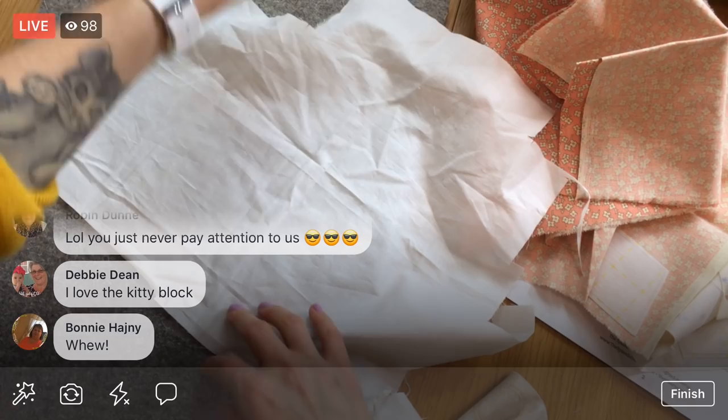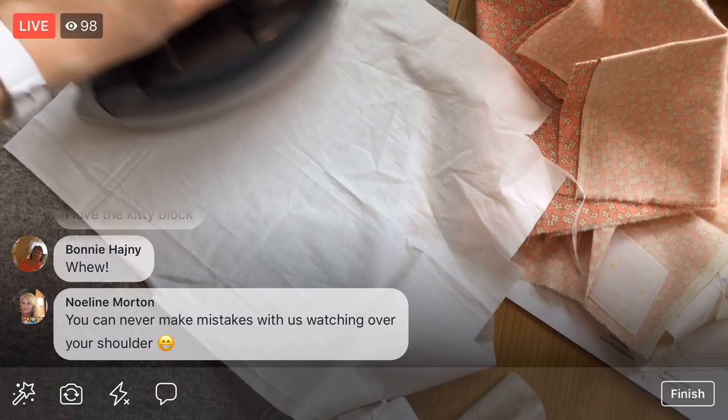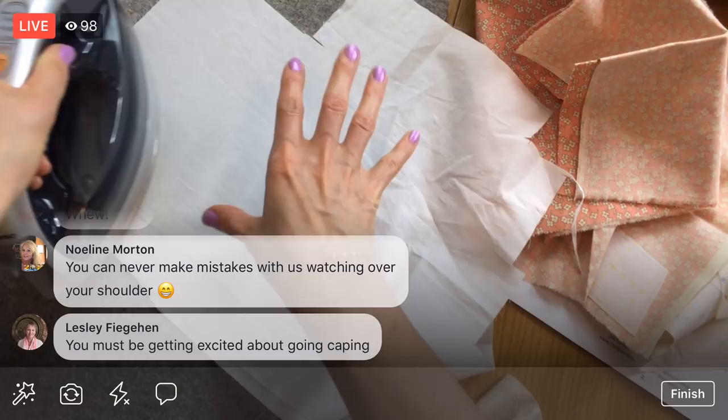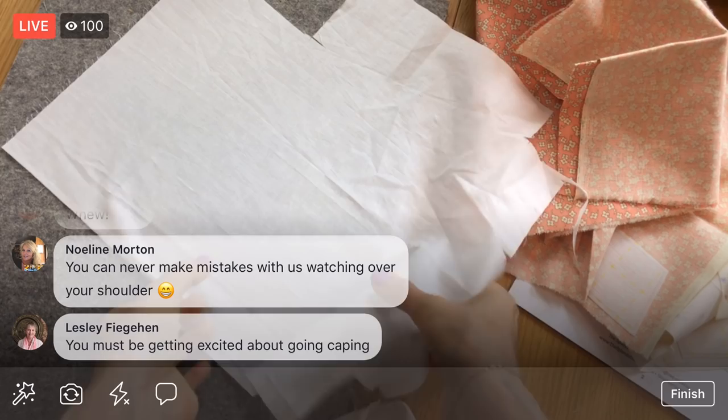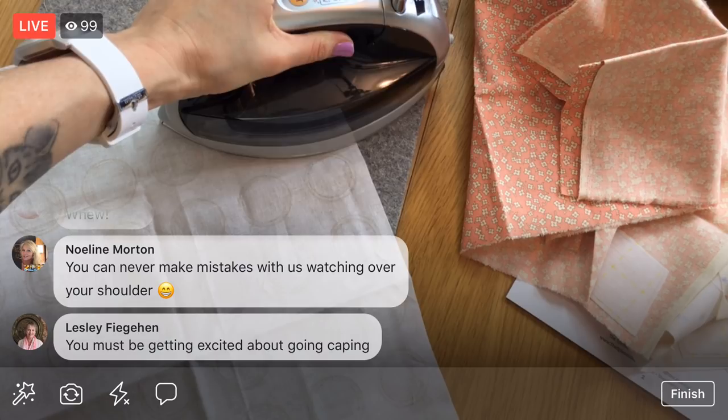I mean, this is going to get all piles of wrinkly once we get stitching, but it's nice to trace onto something that's slightly flat at least. It's getting pretty wrinkly though, but from this one little half yard of white, we've done our whole quilt with this white so far. So it's lasting for us, this white. I got a whole pile more though. All right, now let's give that a little press. Just a few seconds, maybe five or so.